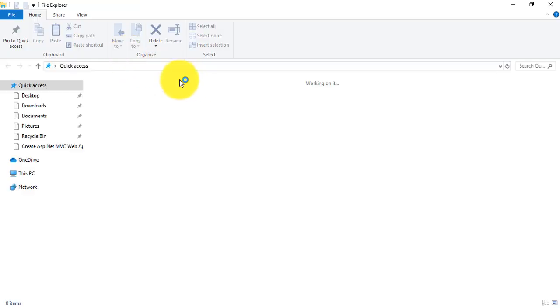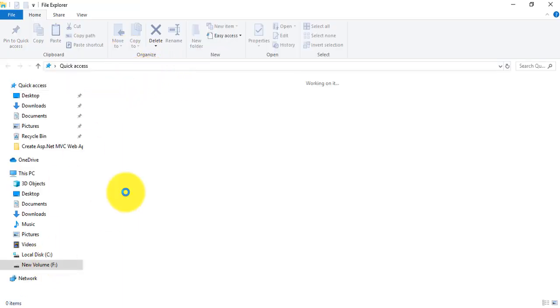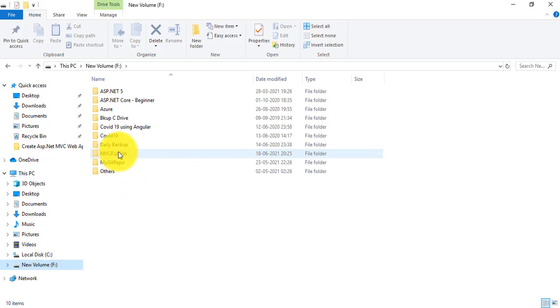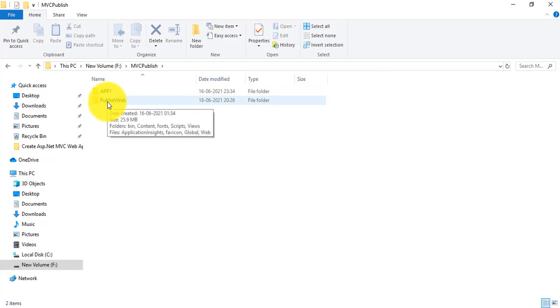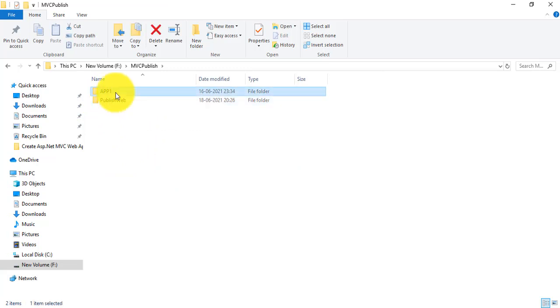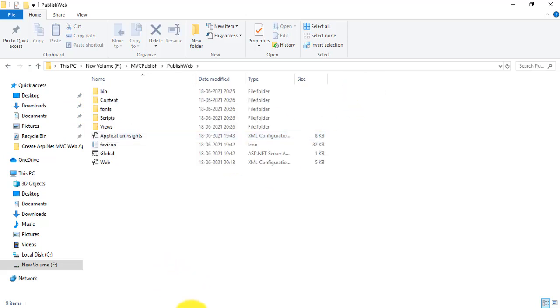Let's check what will happen here. If I go to the app drive and then my MVC publish, here is app one, which I created earlier, and here is publish web, which I created now.